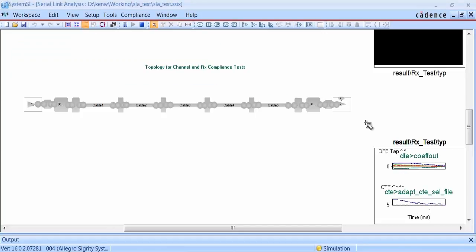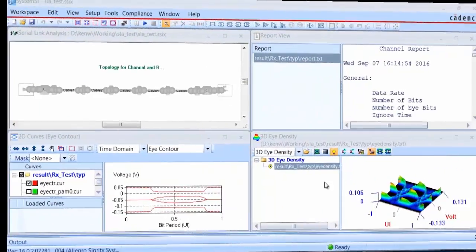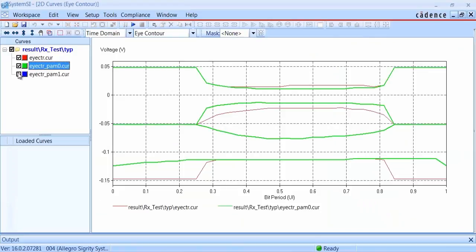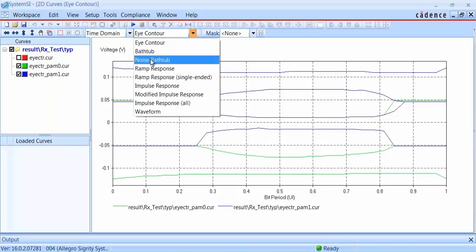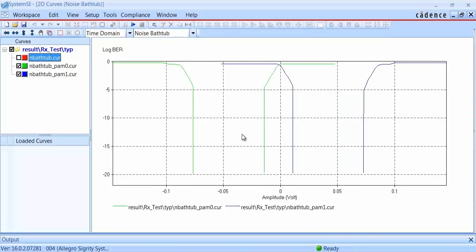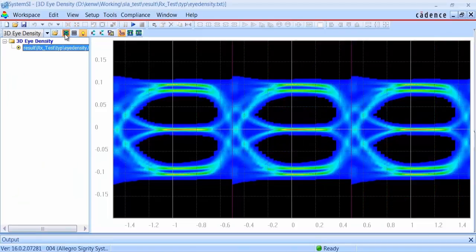During the channel simulation, there'll be real-time plots from the receiver's AMI model showing you how the DFE coefficients are adapting and also how the CTLE is adapting. When the channel simulation completes, we can go in and look at the different eye contours for the PAM3 signals and also look at the various bathtub curves. These are plotted for the composite eye as well as the individual eyes that make up the overall PAM3 eye diagram. You can also review the eye density plots in both 2D or 3D views.